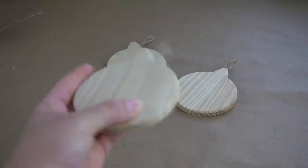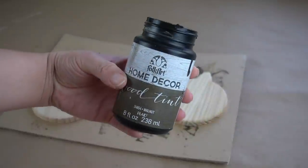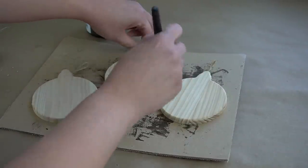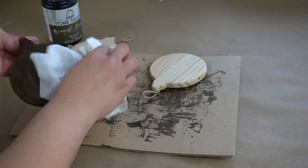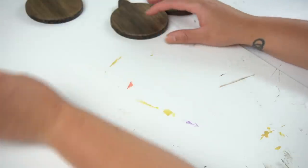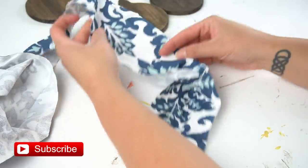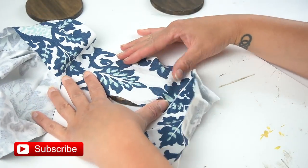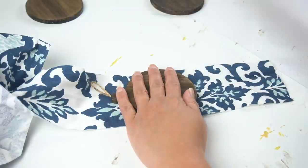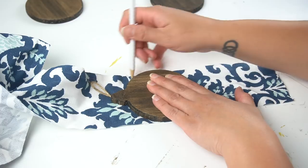DIY number three is another set of ornaments. These ornaments I picked up on sale last year from Michaels — they were only a dollar a piece and they are made of wood and super cute. I took some more of that same wood tint and gave each of them one coat. Now, if you apply this wood tint with a brush, you will need a lint-free cloth to wipe off the excess. Then I got some leftover fabric from a previous DIY — I had made some cushions for my living room and had these little strips still in my scrap fabric jar. Since I'm going with more blues in my Christmas decor this year, I thought this fabric was perfect and just exactly the width I needed.